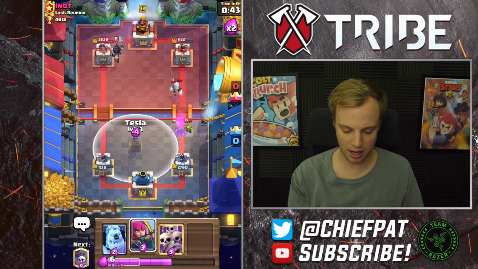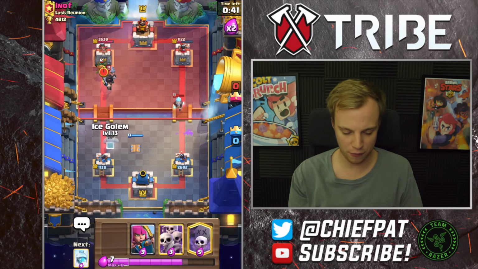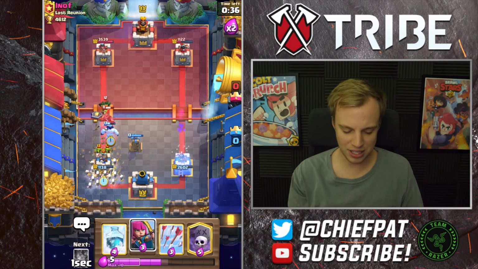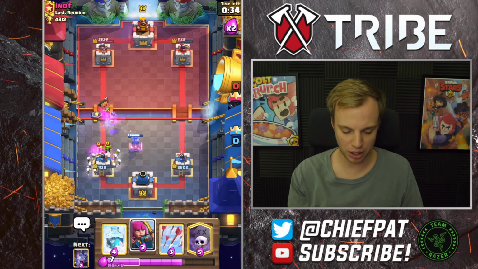Okay, 10% remaining. Always a great feeling to get. Thank you very much, my friend. I'm going to go and play our Ice Golem here. I'm also going to play our Skeleton Army and do all this. He doesn't have a Zap in cycle. I know that for sure. Goblins are going to get plastered.